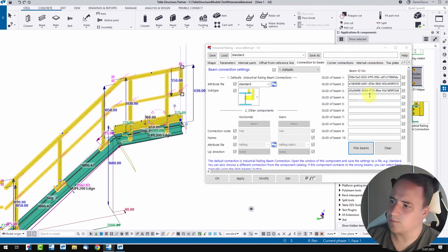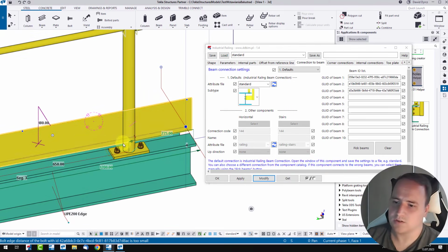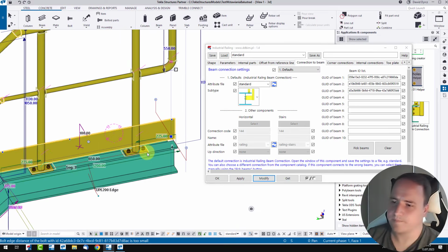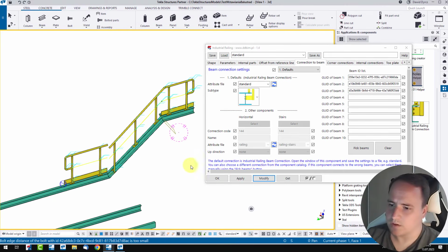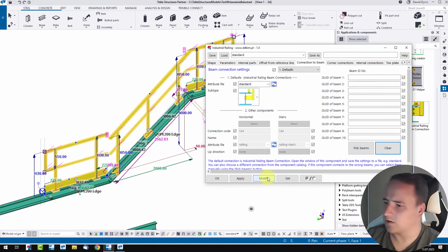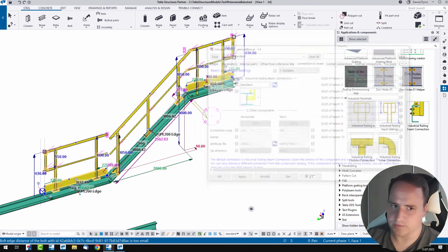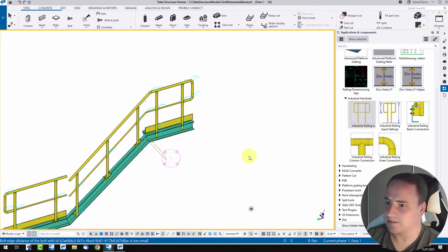My macro will copy identifiers of these beams into this window, and after you click modify, this connection is now correct. And after that you can clear and insert other beams in other places.